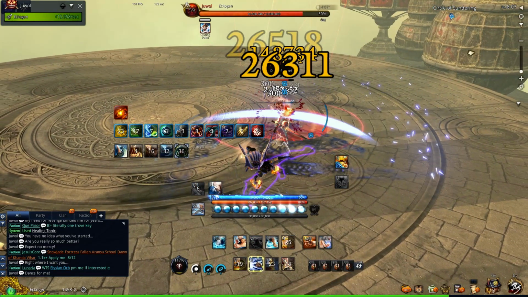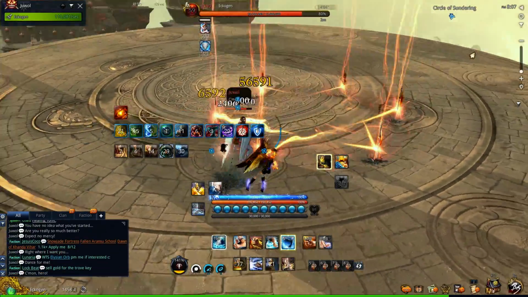This move right here is her persistent AoE. Make sure you do not step into that, as it will inflict amber debuff on you. And remember that she's going to follow up with a stun as well.